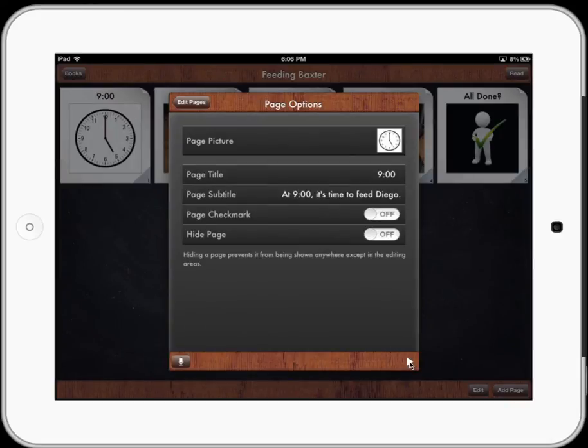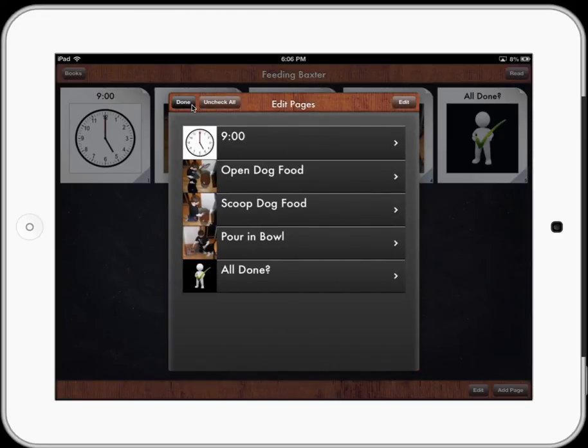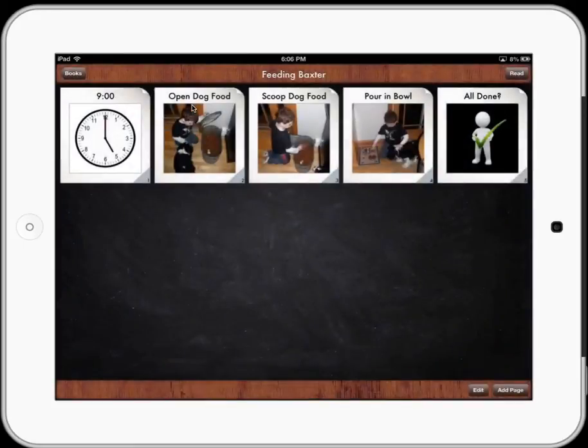Okay, so now you see how it records the audio for the pages. But earlier in the settings video, when we looked at that, we saw that instead of sound, we wanted to use a check mark whenever we clicked on the pages. So let's click on this Edit Pages button to take us back to the menu. And let's just say we're done with editing those pages. I'm just going to click on Done.